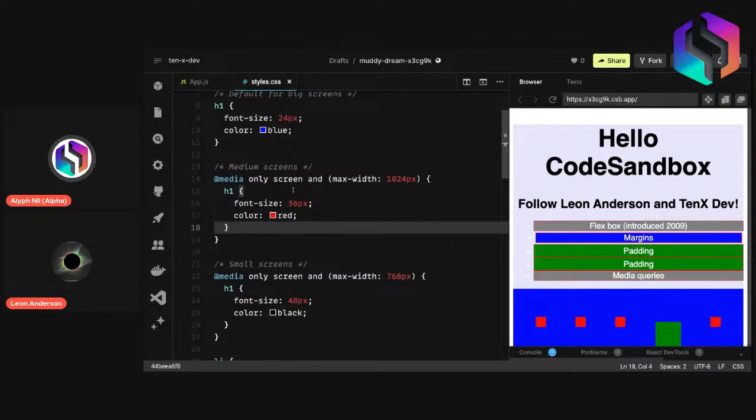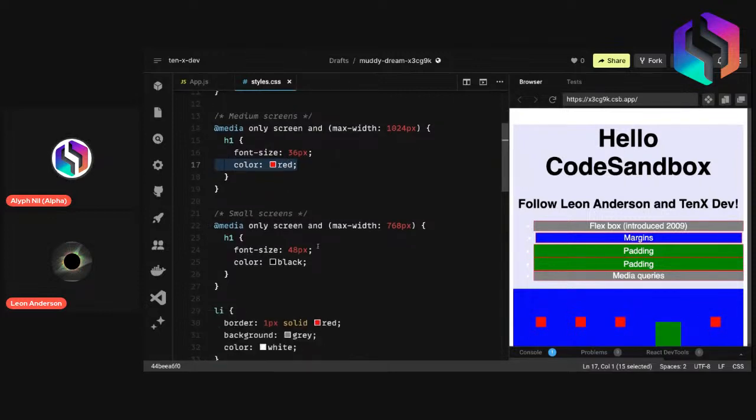And then we can say, when the screen width is up to 1024 pixels, then we make the font size a little bigger, and also we change the color just so the example is easier to see when the breakpoint is being hit. And then for the last media query, we say when the screen is at most 768 pixels wide, then we make the font the biggest and make the color black.